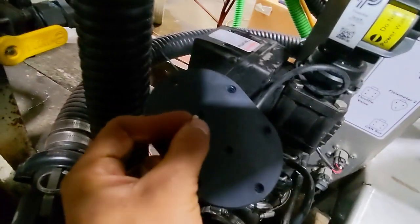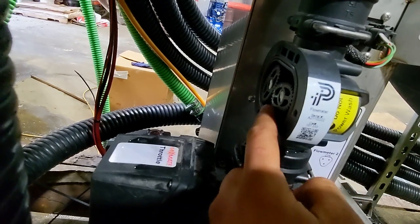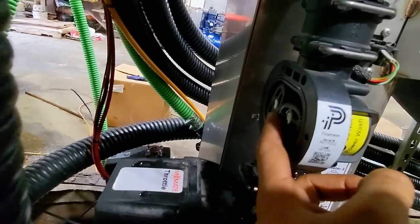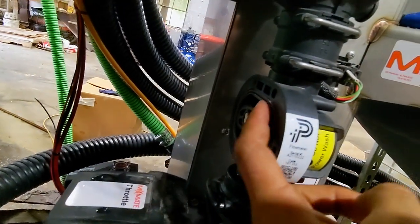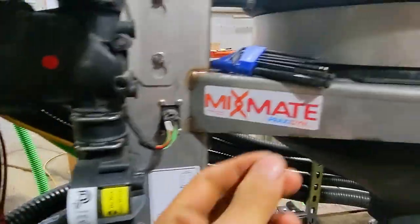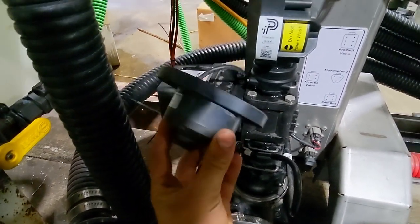There's the other one. So I'm thinking that these kind of jammed up the gears, I guess, and prevented them from spinning. And like it is, I don't know, it's a little bit tight, which I would think water could overcome that, but I don't know, maybe not. Either way, we need a new one. Apparently you can't get the shafts, so you have to get a whole new flow meter. So they're gonna ship us one and hopefully get that before the end of the week.